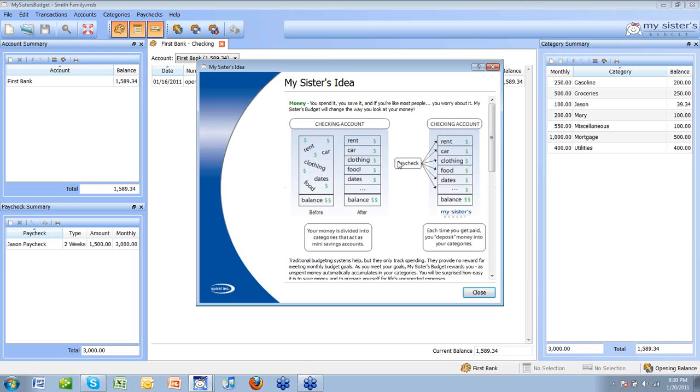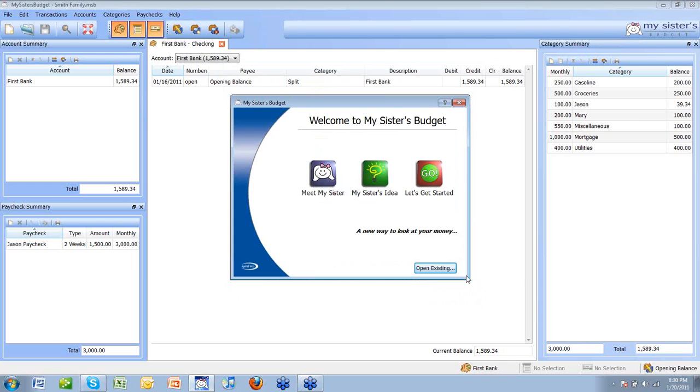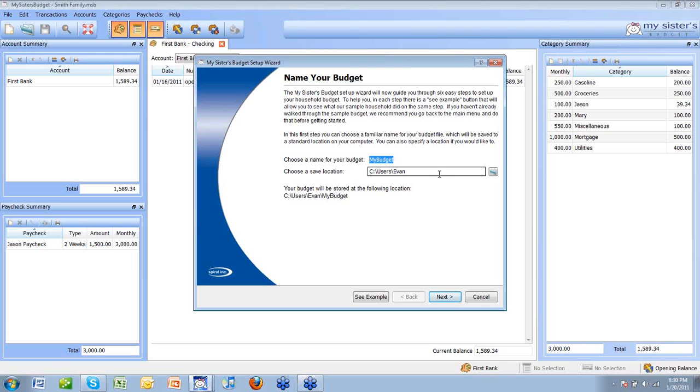We can also see that as they get paid, they make sure that paycheck goes into those predetermined amounts to make sure they have enough for clothes and food and dates and other obligations they may have. The system builds on the old system of putting cash into envelopes and making sure that we never overspend. And if we overspend, we certainly know by how much, and we can easily track our progress. We're going to go ahead and get started and show you how to create a budget.